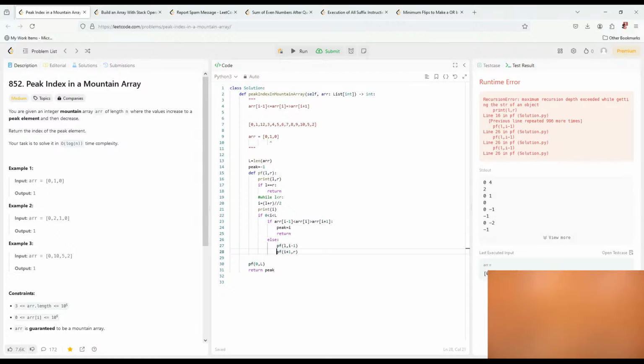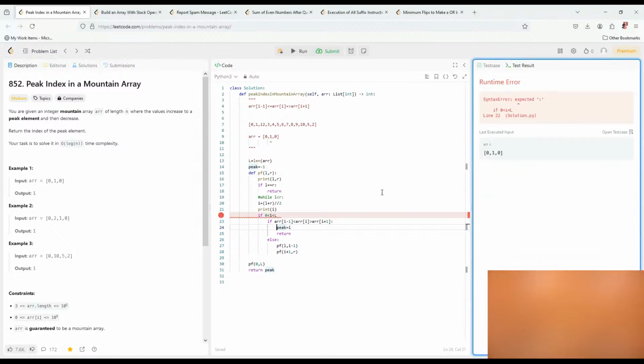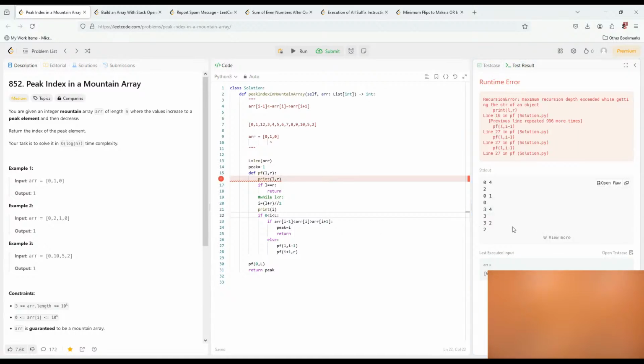So we are not calling it recursively if we got out of range, we are not doing anything particular, but we still have recursion. Okay, 0, 4, so we have 2. 0, 1, 2. Okay, we have 2.